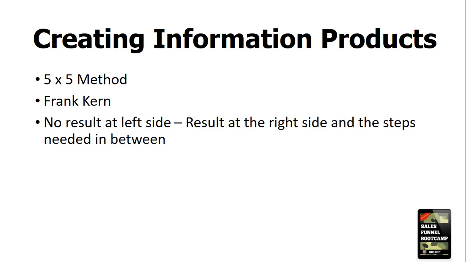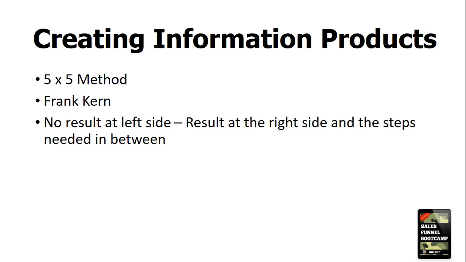The easiest way to describe it is we want to take a piece of paper, a normal piece of paper. We want to turn it sideways, so it's kind of like a landscape, kind of like how this slide is, right? Kind of widescreen. And on one side, we want to write down where the starting point is. Like, they don't have the result that they want. So that's kind of the starting point on the left side. And then on the right-hand side of the paper, we want to write the result that they want. And then in between, we want to put about 5 steps needed in between. So the 5 steps that they need to do to go from no result to the result that they want.